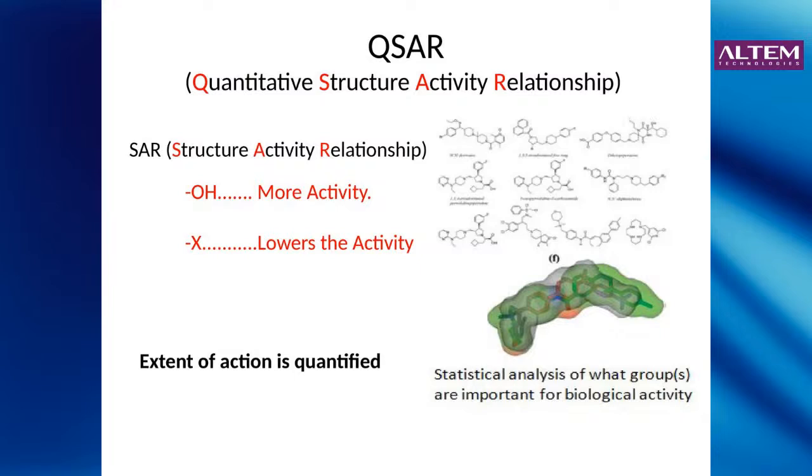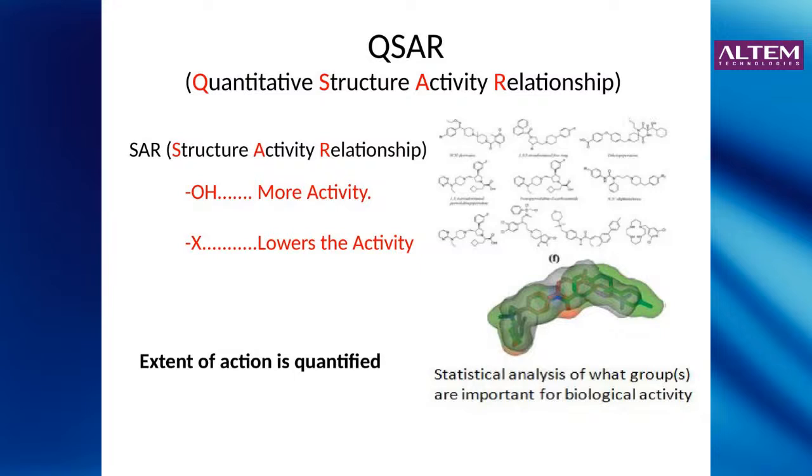If we go through NSAIDs like paracetamol, aspirin, ibuprofen, diclofenac, aceclofenac, and look at their structures, you'll find their structures are somewhat similar. That is the reason they act on the same target, COX2. So they are similar means they are acting on the same target. So we need to find out what the similarities between them are.